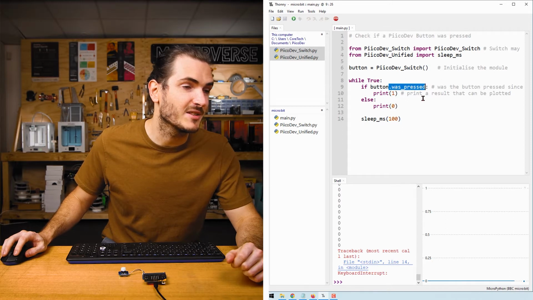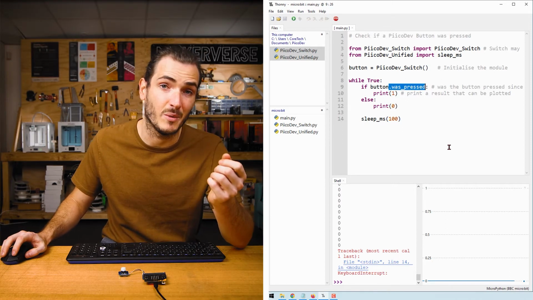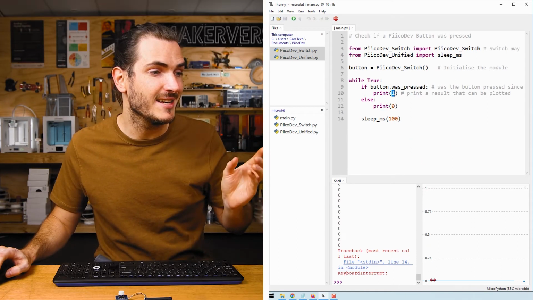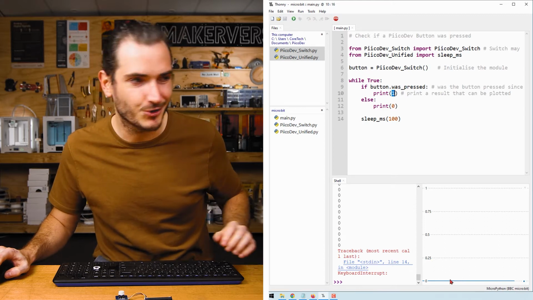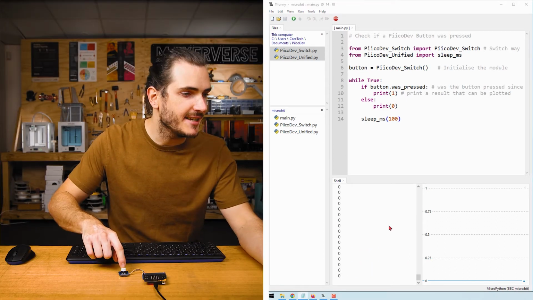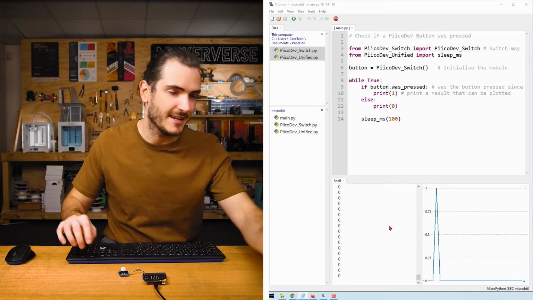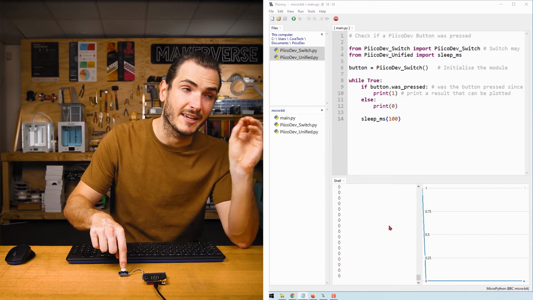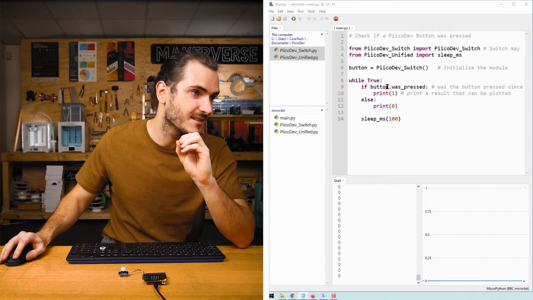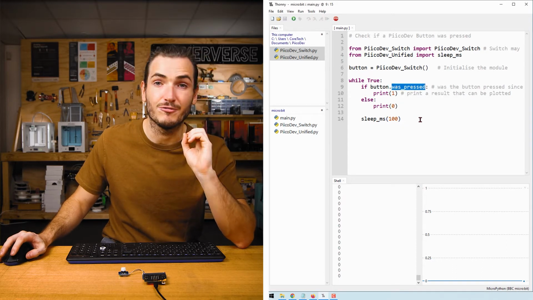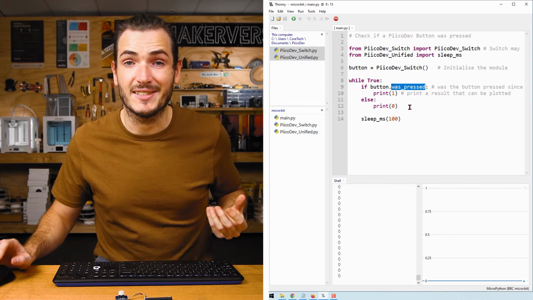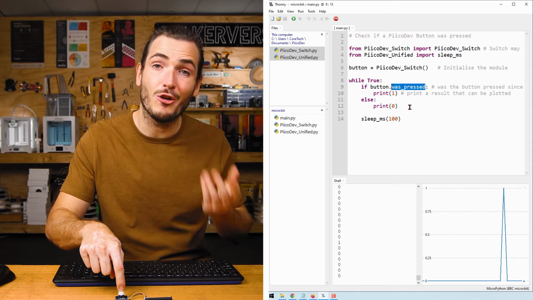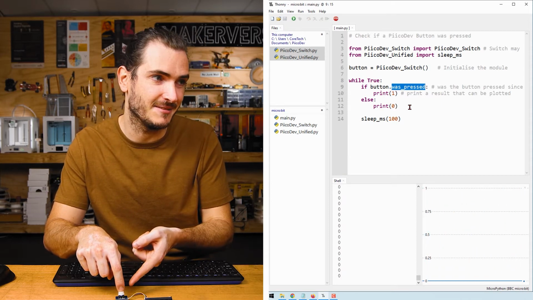The .wasPressed property returns true or false for whether the button was pressed or not. So it's kind of in the name. And we're printing 1 and 0 so that we can see the data in the plotter, because the plotter won't show true or false. So our button can detect a click event, and we see that in the plotter as that spike. If I press and hold the button though, we just have that spike. The wasPressed property rejects a hold event. This is essentially saying, was the button pressed down since the last time we checked? And that can only be true once while we're holding it down.